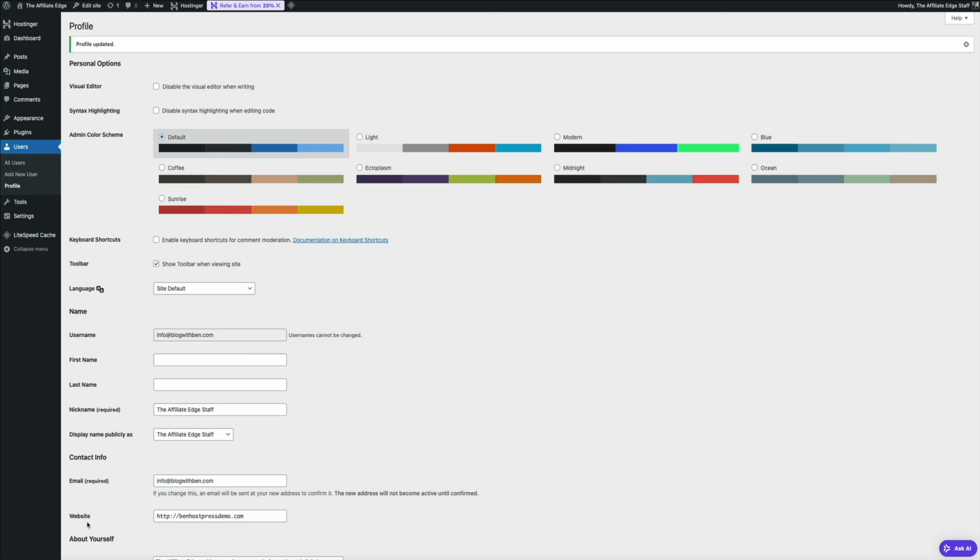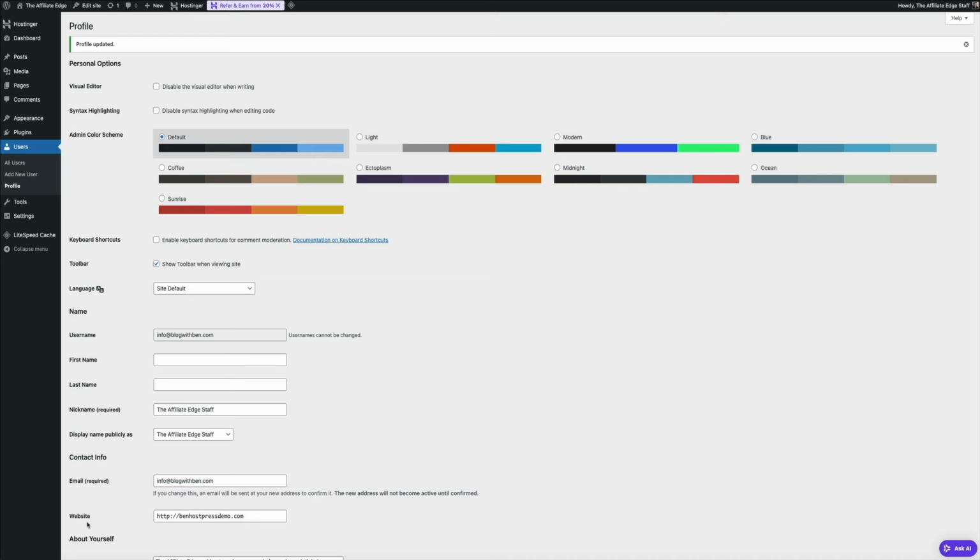Now, if you're new to the idea of plugins, WordPress plugins are bits of software that can be uploaded to your blog and WordPress site. Their purpose is to extend and expand the functionality of your site. Now, we're only going to be adding a couple of additional plugins in this video, but feel free to add whichever plugins you see fit.